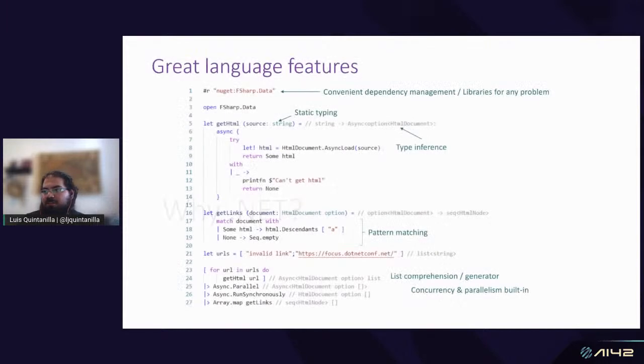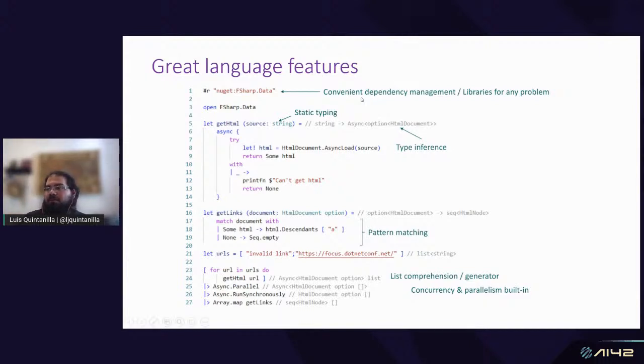And one of the reasons is, and here I'm showing an example of F#. This example is not doing anything too fancy. It just has a few functions here that are downloading HTML and then extracting the links from a parsed HTML document. So nothing too fancy going on here. But you'll notice that some of the things here combine both the features, the things that people like most about Python, but you also get things that they desire, right?